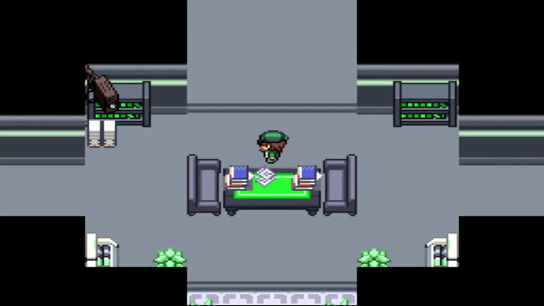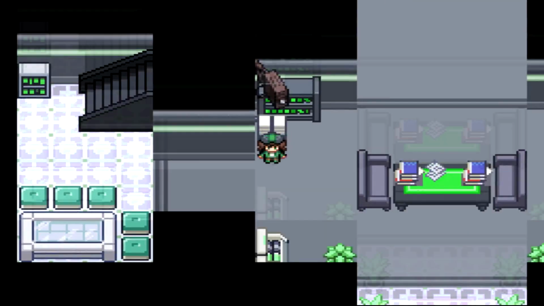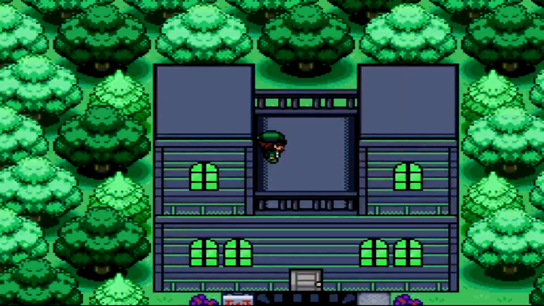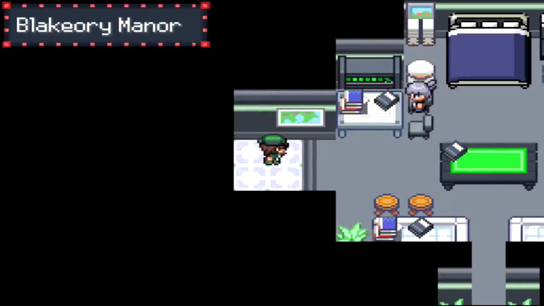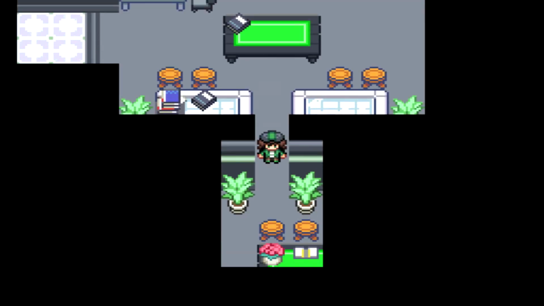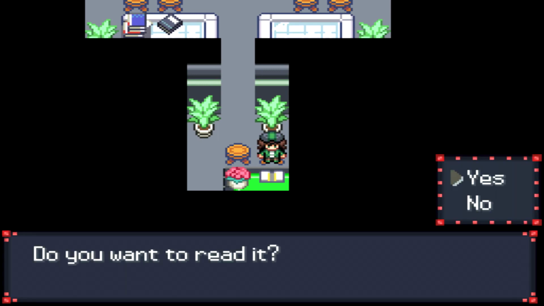So, I guess we should probably meet them upstairs. If you try to talk to the table, it'll tell you no more fun for a little while. And we have no choice. So we'll exit out onto the rooftop and then exit into Saki's room, I presume. And if we move all the way down here, it's Sakitron's manual. I want to read it.